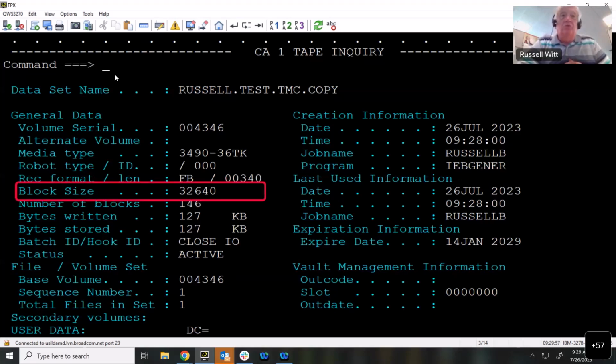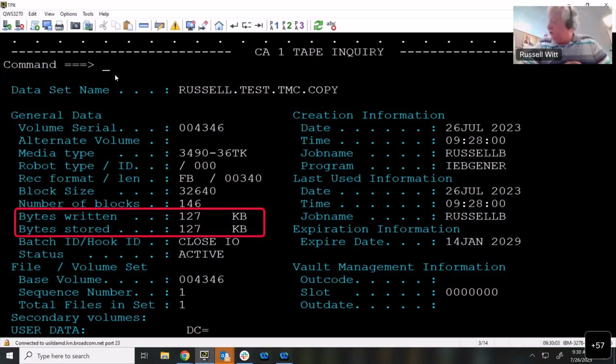I use 32K. And so I went from 4,653 kilobytes down to 127. So I'm at, what, 2-3% of the original value.